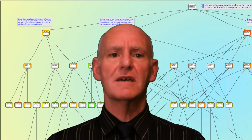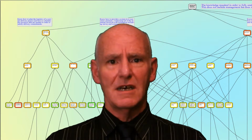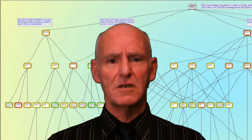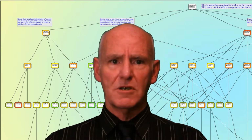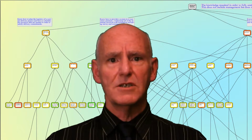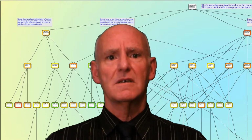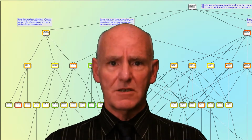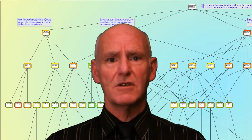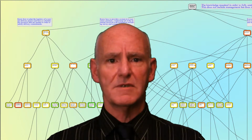I would like to try and make the case for knowledge study, and I would like to try and show that organisations have a great deal to benefit from studying their knowledge resource. The knowledge resource I am talking about in this case is the knowledge held and applied by people on behalf of the organisation. I would like to show that opening up this view of knowledge to managers will allow them to make better use of knowledge and allow them to develop it, protect it and deploy it more effectively. I hope you agree.